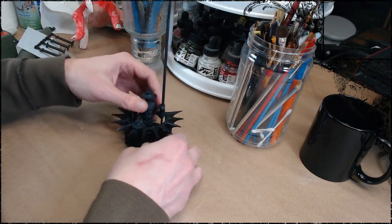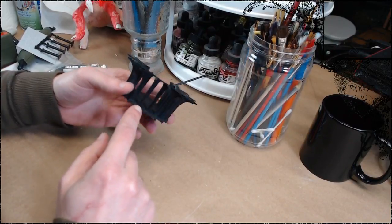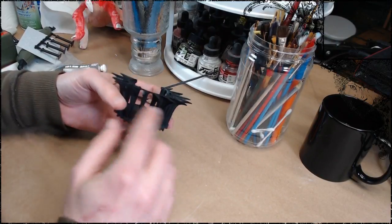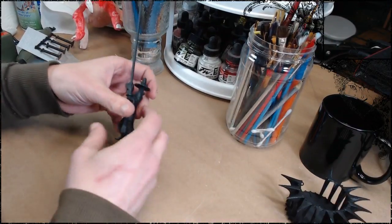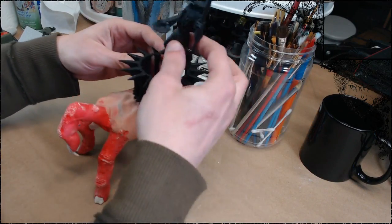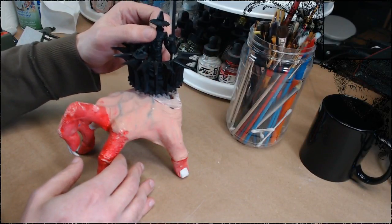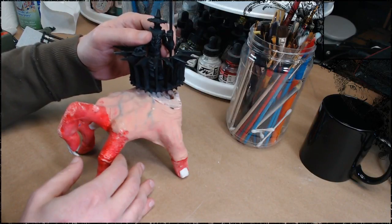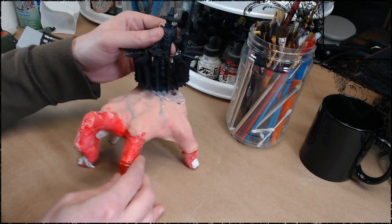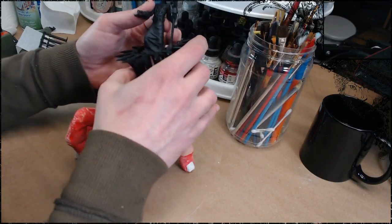Okay, so this guy, I think I pretty much just want to do black metal. So that's going to be very easy. It's just going to be a quick dry brush of some silver, I think, color-wise, because he's going to be writing on this hand. I was thinking just doing like black, red, and silver, because he's kind of a creepy type of wizard on this creepy disembodied hand. So I thought that'd be a good color scheme to go with.